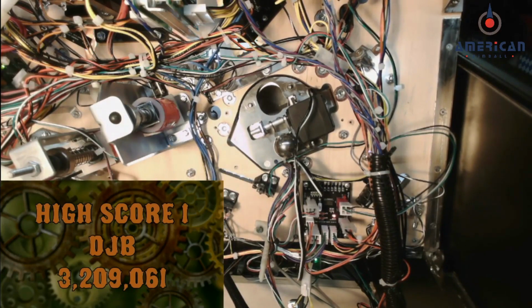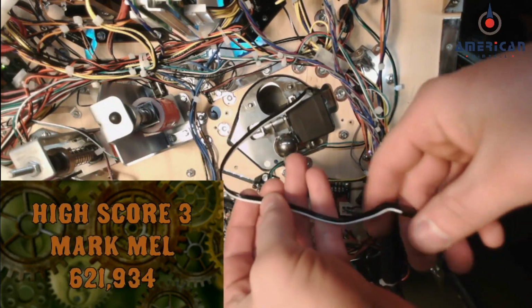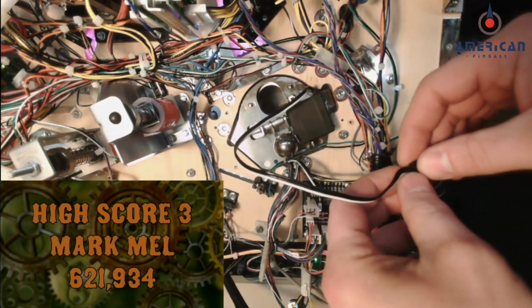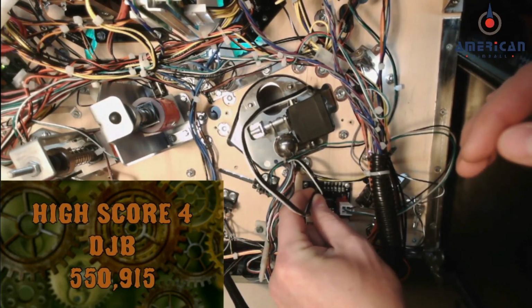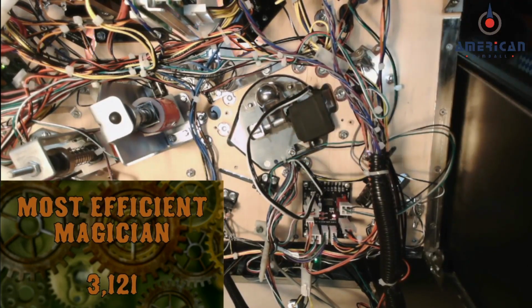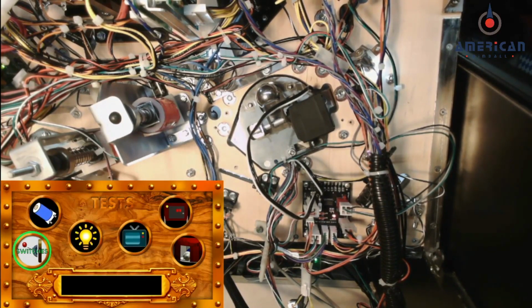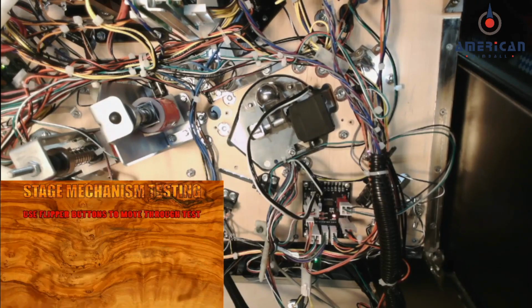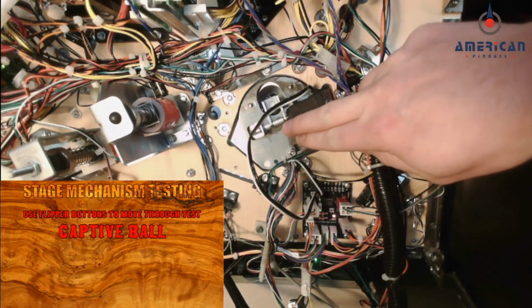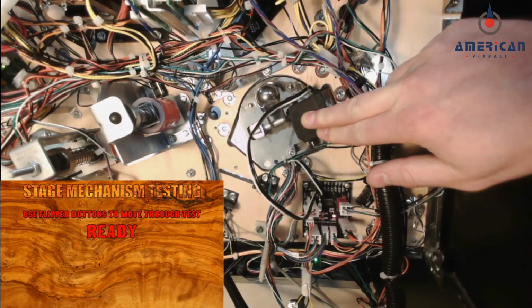Before you button everything back up, let's verify that the servo is working how it's supposed to. Take the captive ball plug and plug it into position 1 on the servo board, and you should start to see it move. Go into the coin door service menu, go into tests, go over to stage, and then use your flipper buttons as we did before and move through the captive ball positions and verify that the servo is now working.